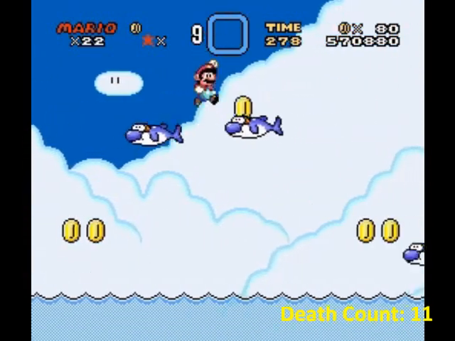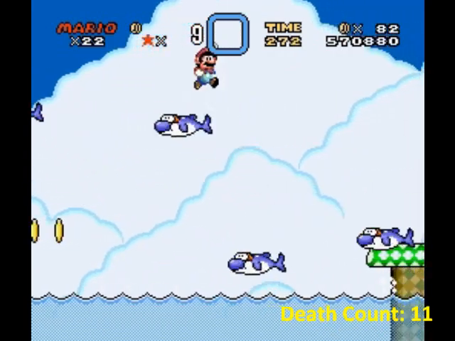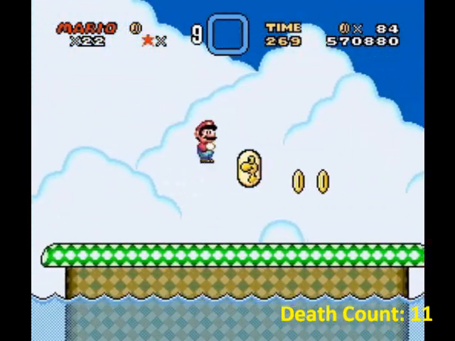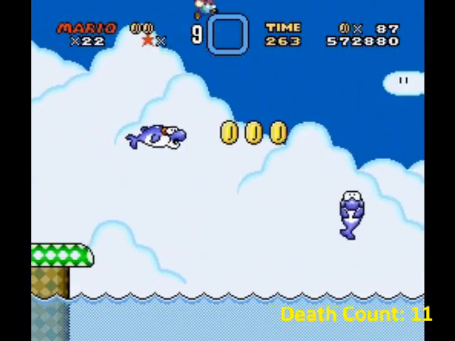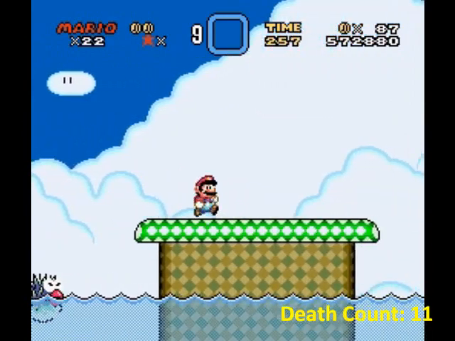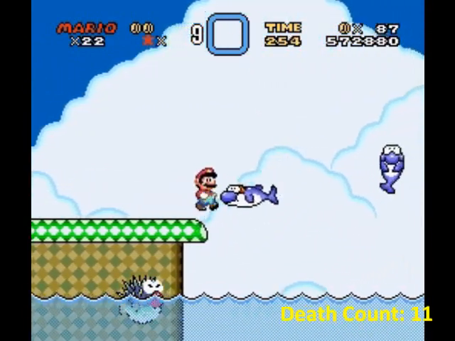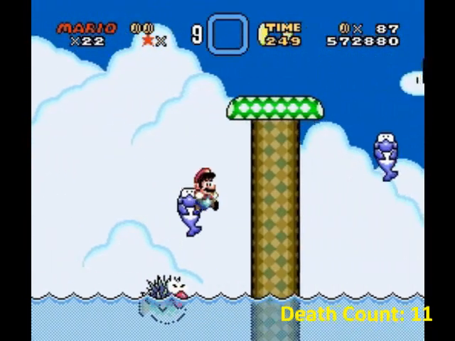Doesn't look like they can hurt you at all, which is nice. This kind of reminds me of the level from Super Mario 3 with the little flying Koopa-looking guys. Oh, shit. Big fish. There's those little Koopa flyers with the shells, and you have to land on their backs to get across the whole level.